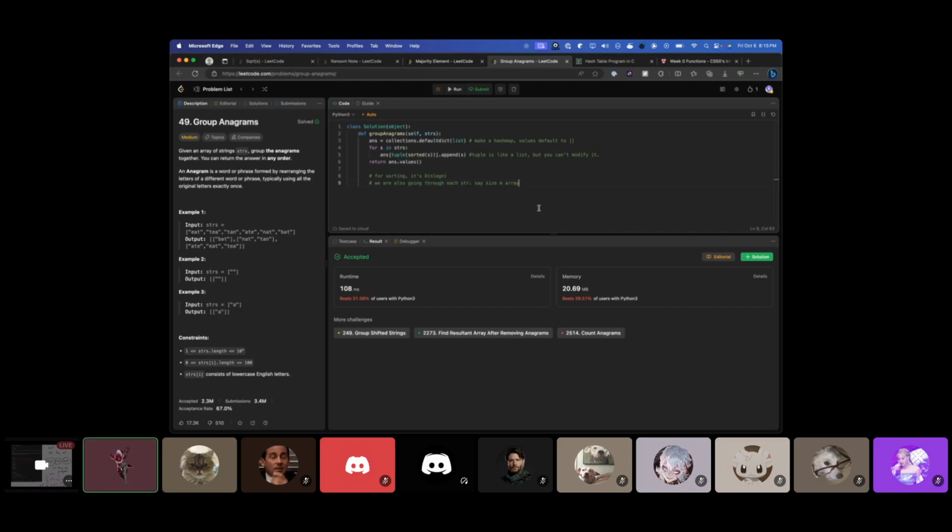Yeah, so what we're doing is we're making a list. Say s equals eat. Sorted s is going to be AET. So answers is the hash map, and the key would be AET.